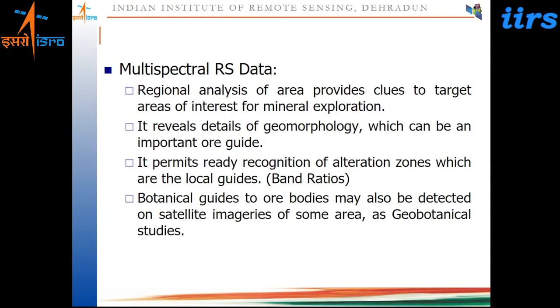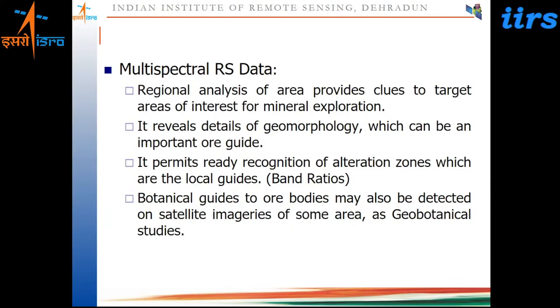And third come the botanical guides. Botanical guides are basically the anomalies in the vegetation or the forest areas or the trees present in that area, and those anomalies are because of the presence of some concentration or some typical pigmentations in the leaves, or because of a change in the composition of the soil. If the soils are enriched in a particular material or particular mineral, then those changes appear in the leaves or the vegetation present in the area. In such a way, when we talk about multispectral, the lithology, the structure and botanical, three guides can be easily understood for mineral exploration, and we can understand the geology, like structures and lithologies present in the area, using the multispectral data set.